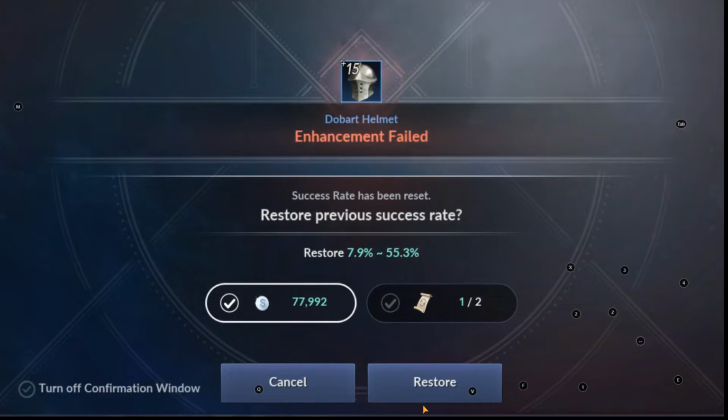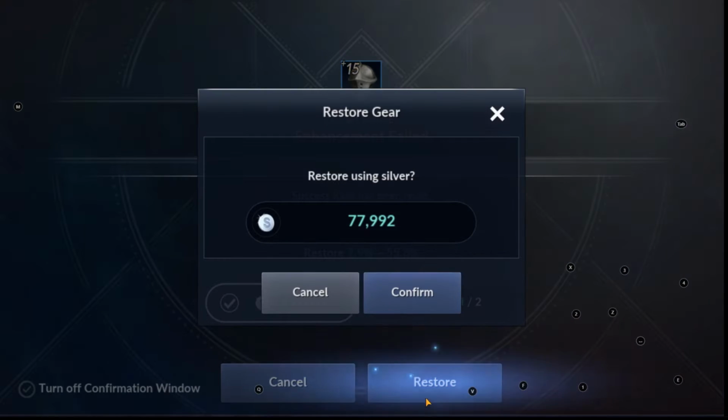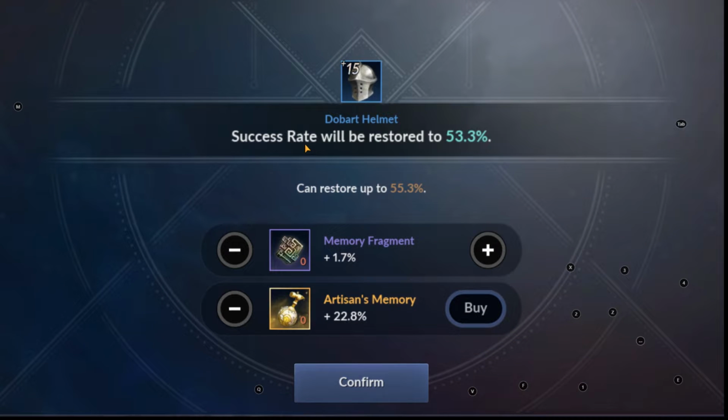And as you can see, it still failed. This is a good example because I want to explain that using the silver to restore your enhancement cost generally pays for itself. The amount of silver it took to go for this attempt is actually quite significant. So we're going to pay the 77,000 silver and we're going to get a restore chance between 7.9 and 55.3%. If we click restore, we pay the silver and looks like it can restore up to 53.3.